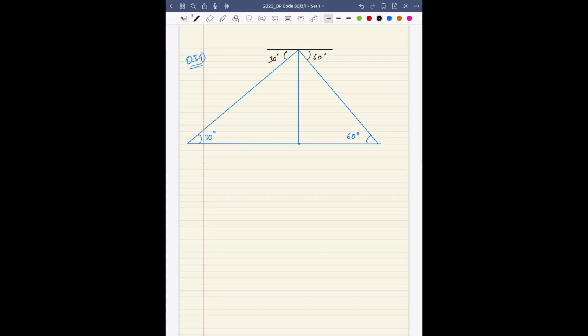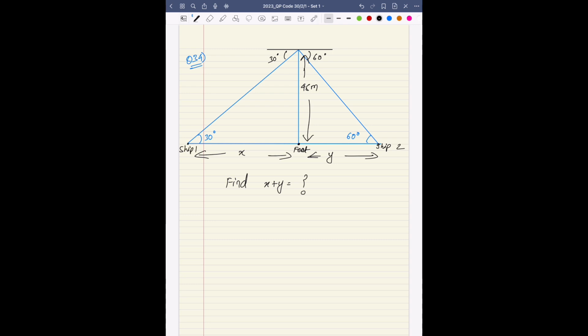Okay, so it passes through the foot of the lighthouse. This is the foot of the lighthouse. You can call this X and you can call this Y. And how high is your lighthouse? This is 45 meters. Make sure you make the diagram, 1 mark will be for the diagram. In short, we need to find X plus Y, the distance between the ships. Ship 2, ship 1.